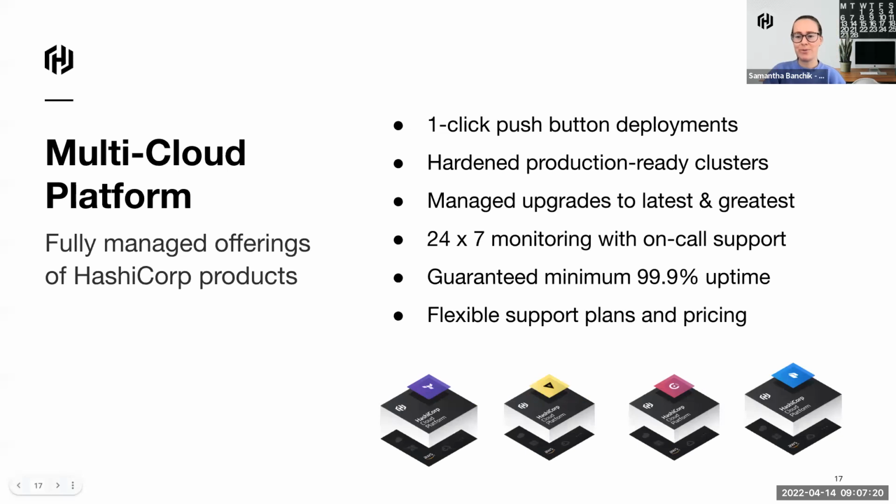So eventually, we will be a multi-cloud platform. Currently, we're on AWS only, but we do plan on offering our services on other cloud providers, even as soon as towards the end of this year. As I mentioned, you have this ability to spin up a cluster in a matter of minutes via either our UI or the HCP Terraform provider, if you're more familiar with Terraform. When you do this, we create what's called an HVN, which is essentially a VPC in a single region that allows you to sort of spin up your Vault cluster within any of the particular regions that we offer on AWS.